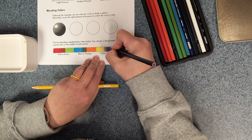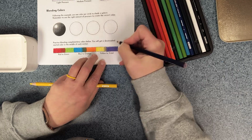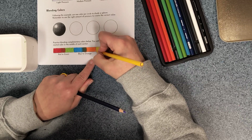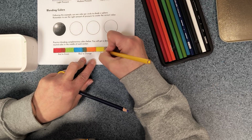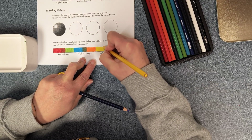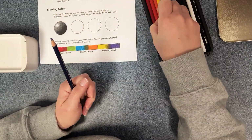Let me go back over this. Kind of want this to be nice and dark. Okay. Whoops. And now I'm going to go back over with my yellow. So I have a nice mud in the middle. There we go. Okay. Whoops.